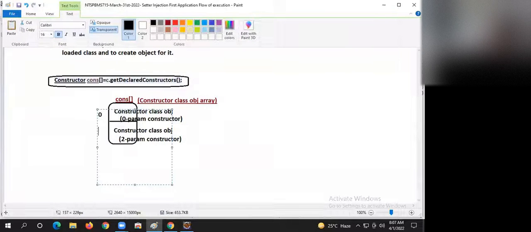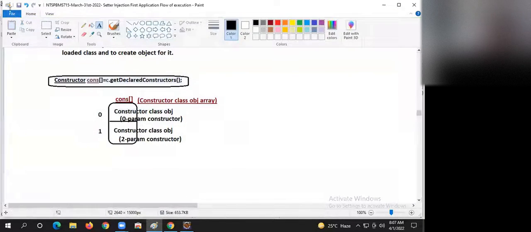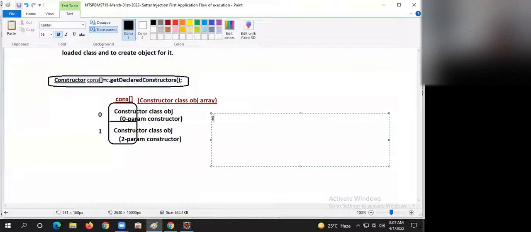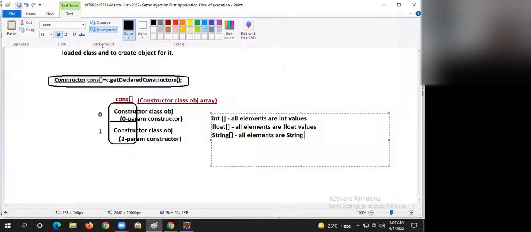Here is my zeroth element, here is my first element. Int array, all elements are int values. Float array, all elements are float values. String array, all elements are String class objects.